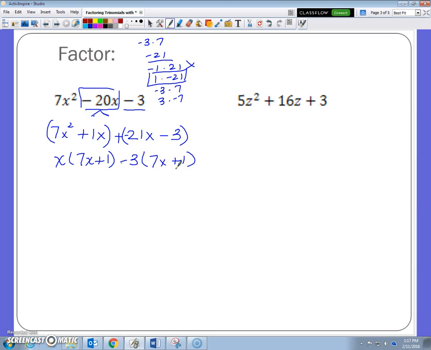So as you can see, if I factor by grouping, I'm now able to factor x minus 3 times 7x plus 1. And so I was still able to get my two parentheses that I was shooting for. The problem that was preventing me was this leading coefficient. But now I've worked around that. I can factor by grouping and can still get to the same output that I'm looking for. The two factors of 7x squared minus 20x minus 3 are x minus 3 and 7x plus 1. All right.